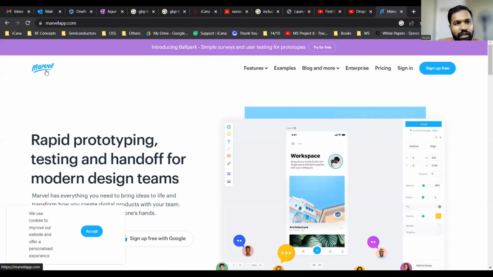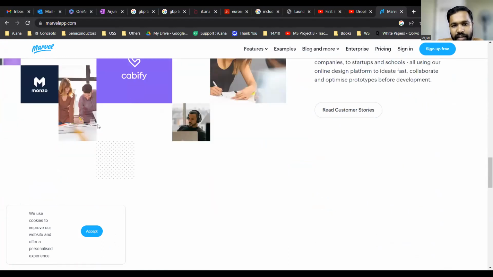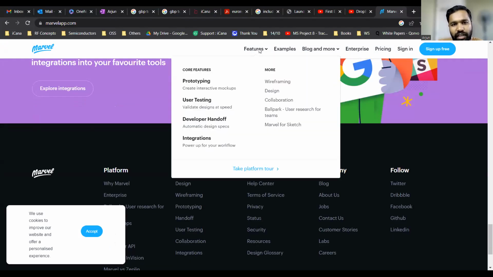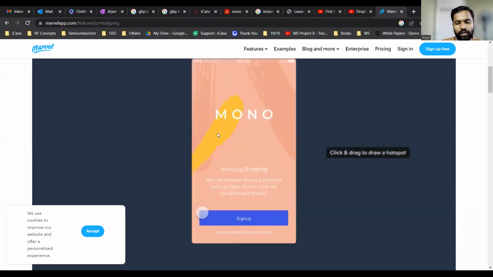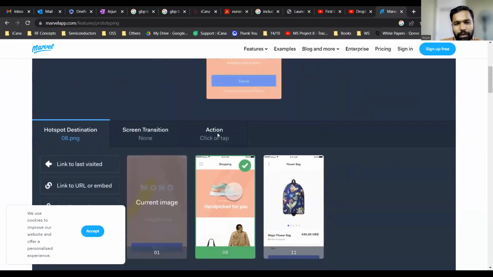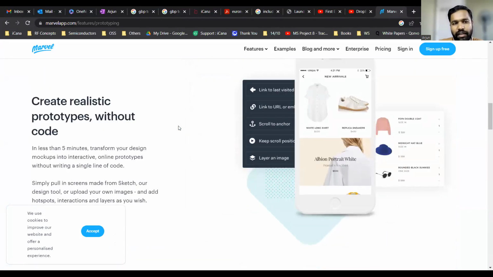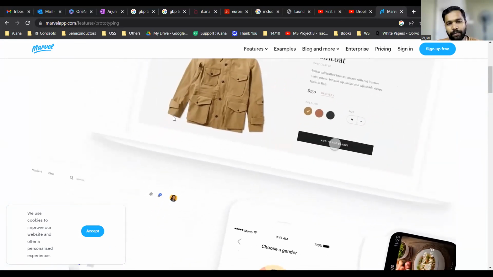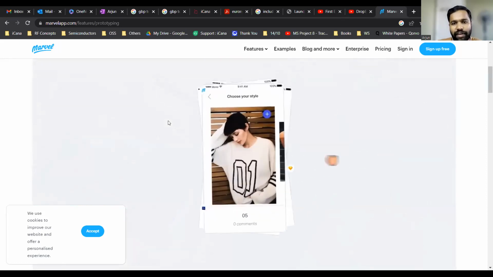So this Marvel application is where you can create your sketches, take a lot of photos and things like that, and then create interactive mockups. So you take photos, maybe you sketch your application, or maybe you use some elements like this, and you can quickly make an interactive application. That will help you validate a lot of different things that a normal sketch can't validate.